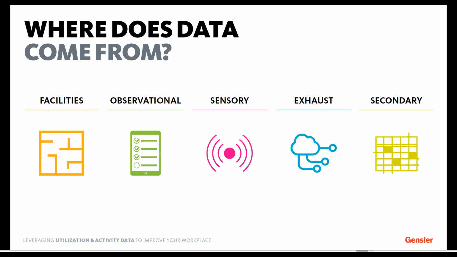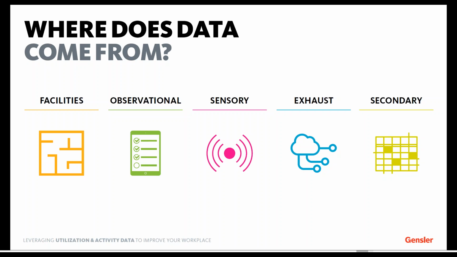Then there's sensory. That's one of the more popular and exciting ones. That's data generated by sensors in a physical space. So it's utilization or occupancy sensors, climate or environmental sensors, apps and beacons, things like that. Then you have exhaust data, which can be a lot more powerful than people think. Exhaust data is a byproduct of an existing operational system already in use. So it can be things like wireless network activity, maybe data from conference room reservations, or security badge data. It's things that organizations are already collecting and already generating. They just might not be using it for utilization.